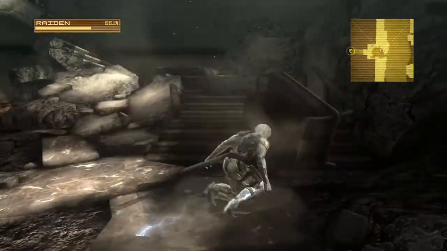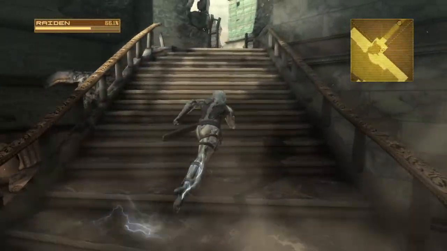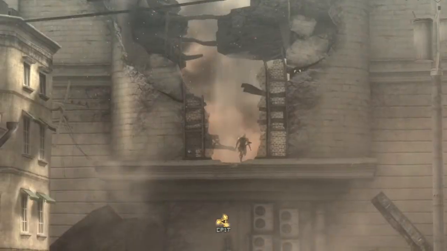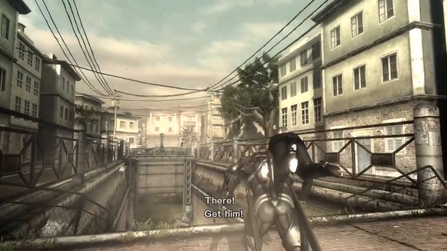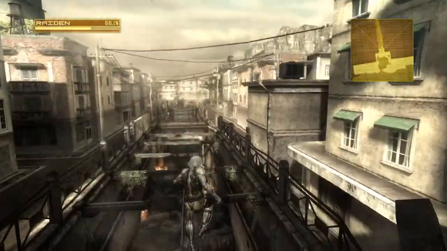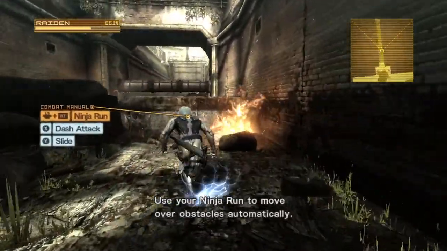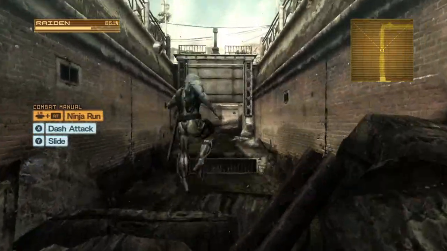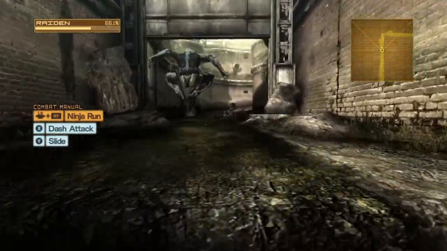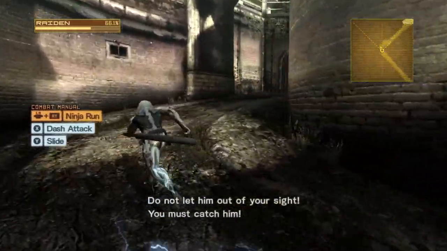Okay. Think here. Yeah. Do I know what I'm doing? No. Do I know I'm having fun? Yes. I am having fun. Okay, there he is. Let's go! We just did this in the tutorial. I know what I'm doing, okay? No, I didn't want to do that because they came out there.